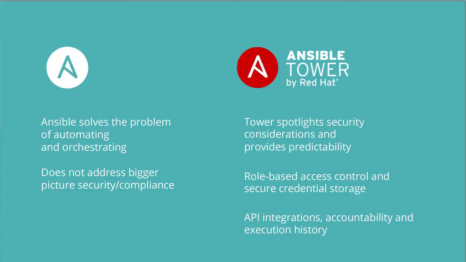If I'm running it on my laptop, I need to have the credentials that allow me to talk to those target systems here, and I need to tell Ansible about those credentials. So there's no abstraction layer there for security. Tower gives us the ability to say, I'm going to build some credentials and put them inside Tower. I can allow users to have access to run a playbook that uses those credentials without actually giving them the credentials, which is super powerful in an enterprise environment. You may want to have someone be able to build a VM, but you don't necessarily want them to have access to your vCenter or your public cloud environment. Ansible on its own solves the problem of automation and orchestration, but it doesn't give you RBAC control, credential storage, or API integrations. If you're in a shop where you have CICD tools that you want to integrate with your automation or orchestration capabilities, you need to add something in front of Ansible, and that's what Tower does.